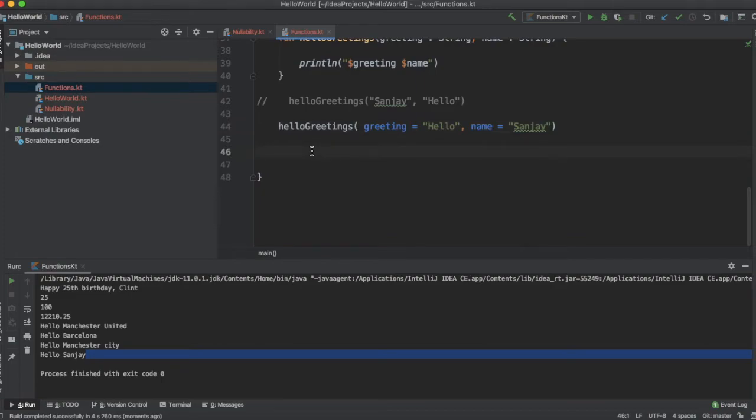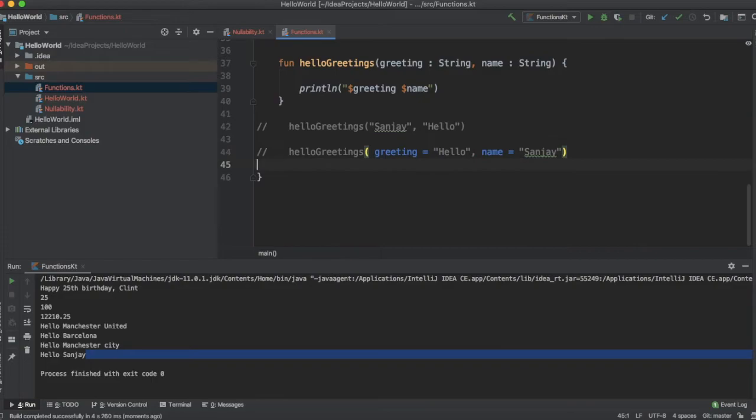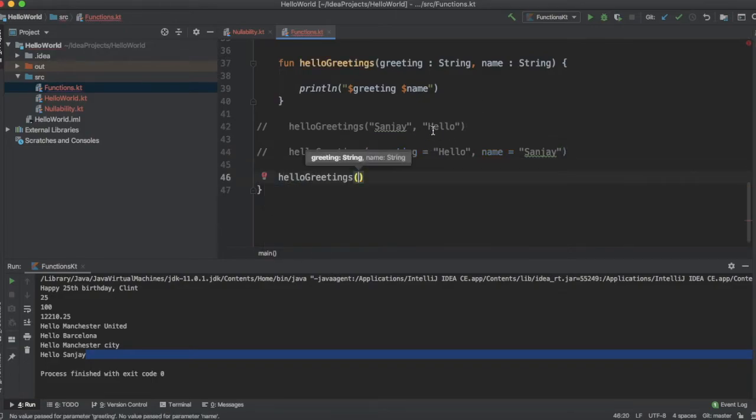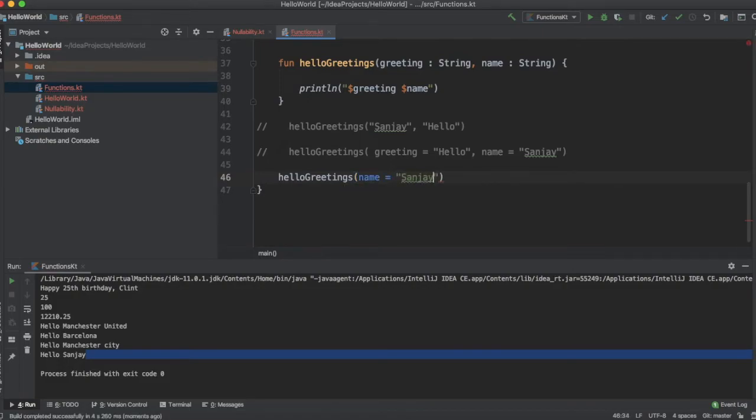Even if you mixed up the parameter order, let me show you. If you mix the parameter order, it would be like name, right? So we can actually do it like name is equal to Sanjay and greeting is equal to hello.